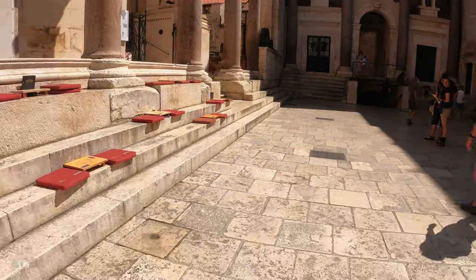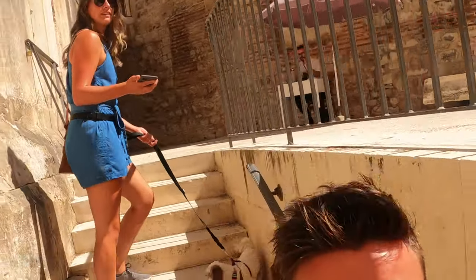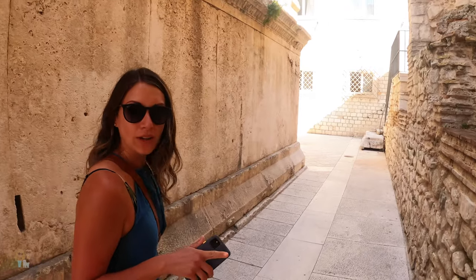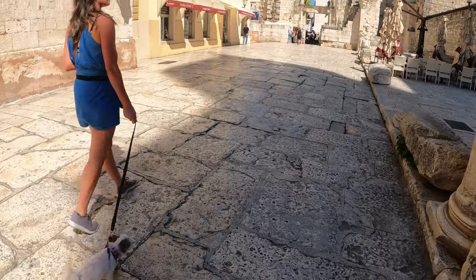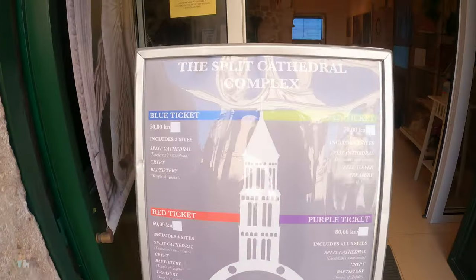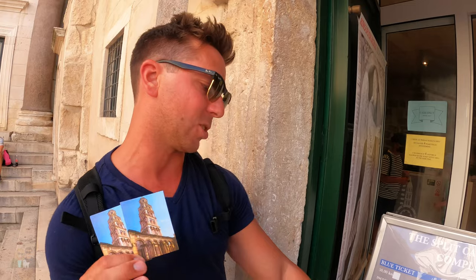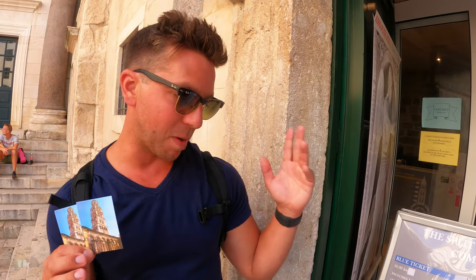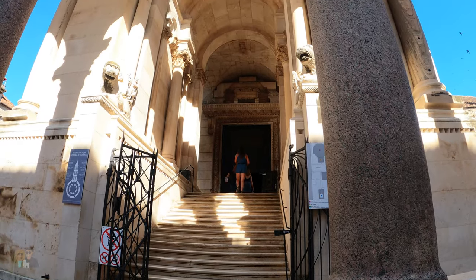Now we're going down to the crypts of the Diocletian Palace. It turns out you have to pay to get into the crypts, the cathedral, and the treasury — and for us it's not really worth it because the dog can't come in, there are no-dog signs. But you can walk around the whole perimeter for free. One of us did all the research but sent the other in to buy the tickets. It was 80 kuna for two tickets — we just wanted the bell tower but ended up buying the Cadillac ticket, giving us access to five sites: the cathedral, the crypt, the baptistry, the treasury, and the bell tower.